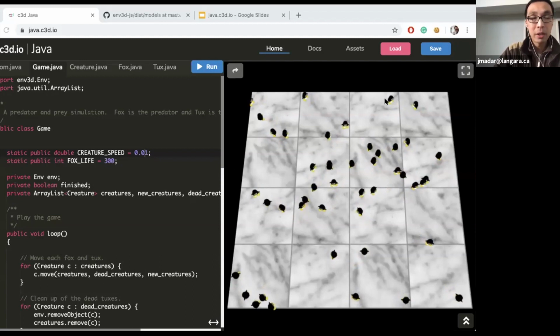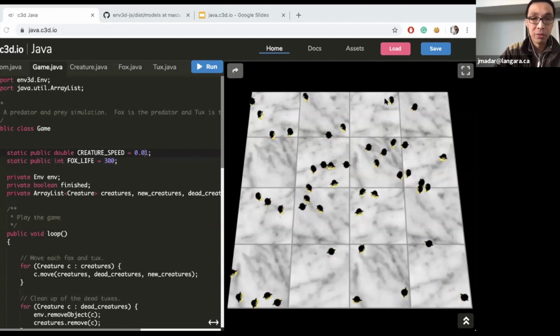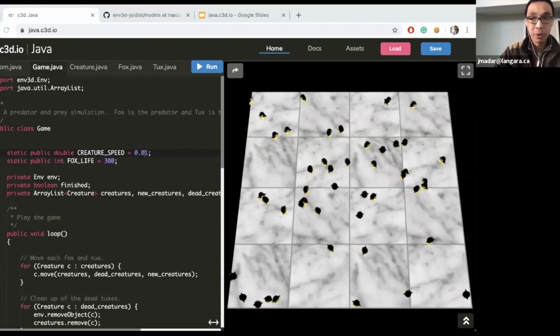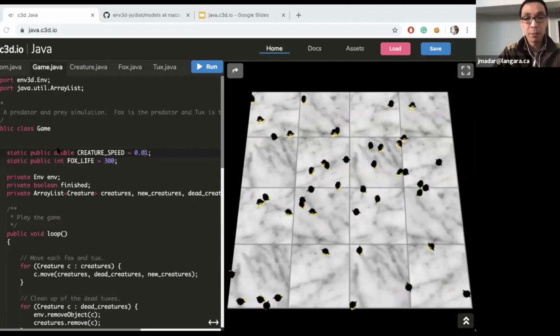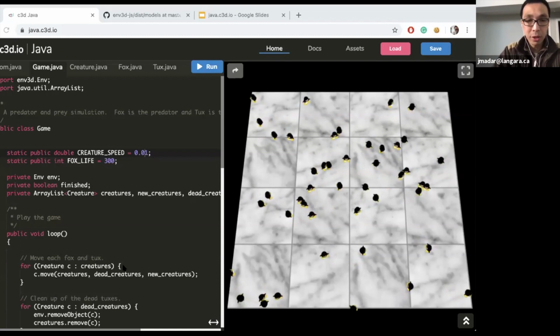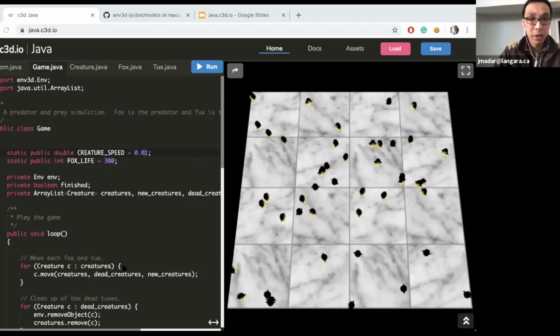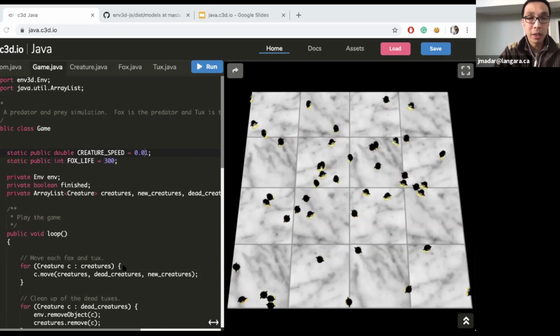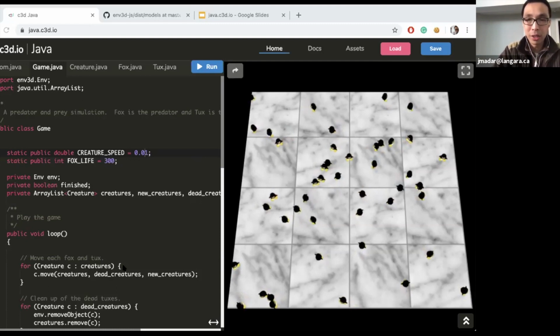I think the bigger vision is that we will have different versions of the programming languages. Java is just one of them, but we could have Python. We've got a Python version. We already have a Blockly version that we're pushing. It's actually the main product of Codica; if you go to C3D.io, you can see the Blockly version.